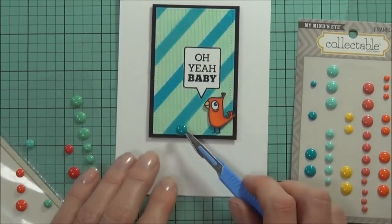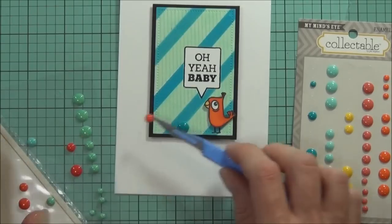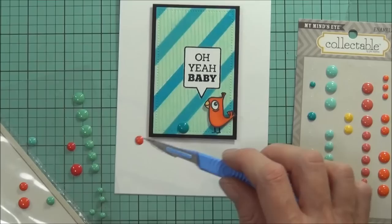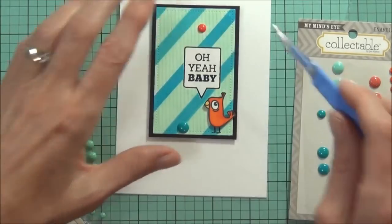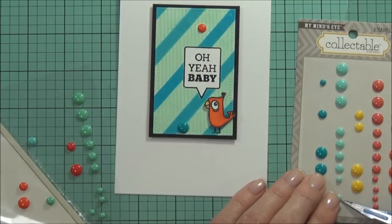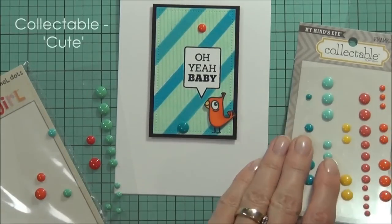And I found the perfect dots to match my little scene. A couple of different kinds. What have I got? My Mind's Eye, and it's My Girl and Collectible.